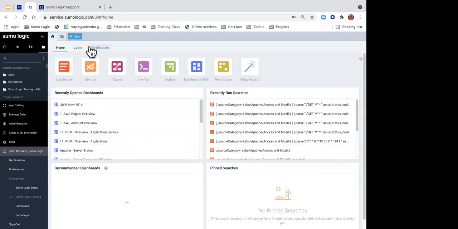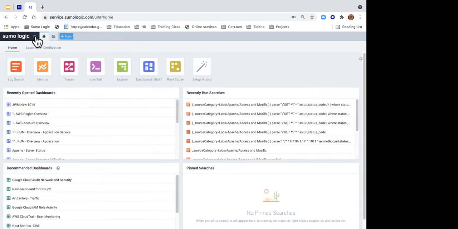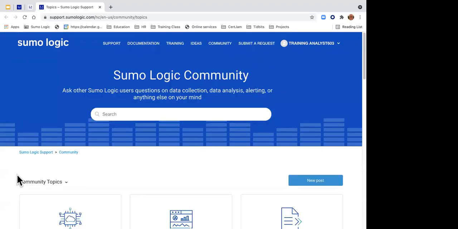Now, I'm going to assume that you're all logged into your company's environment. And what I'm going to do is a preemptive strike here. I want you to open up your navigation panel. If it's not open, open it up. I'd like you to go to help, and then go to community. And there's a reason why I'm doing this. You all will probably get a panel that pops up that says something about verify your email. There's a security feature within our product. So here, let me explain what's going on.